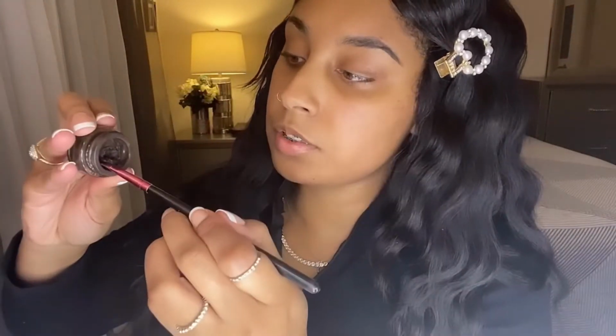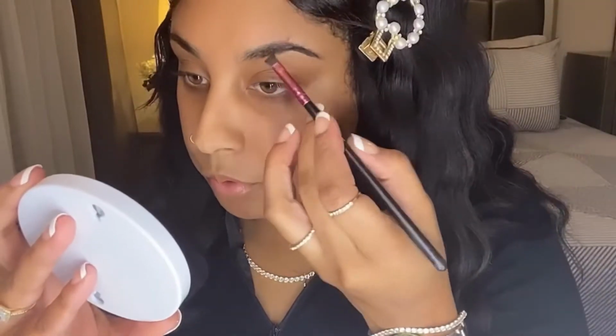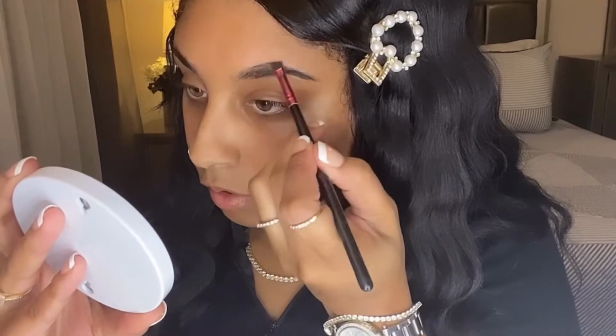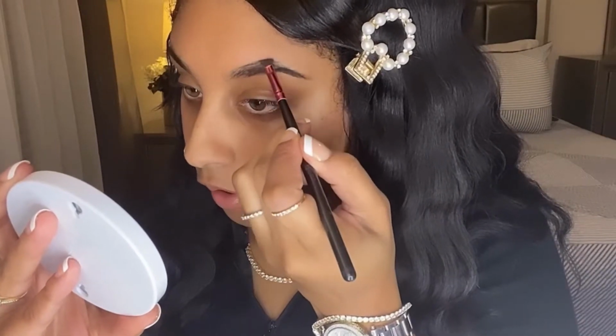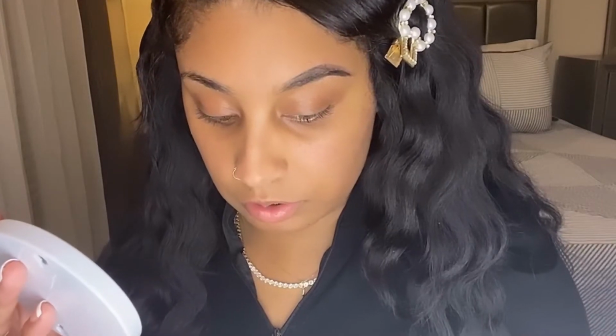This is Nickkii Cosmetics. I like to dip it in because this eyebrow pomade is very pigmented, okay? And once you dip it in, I like to just use my brush and wipe it off the sides of the jar. So it's waterproof. It is very much so long lasting. It's gonna last you for a long time, and it is only $8.